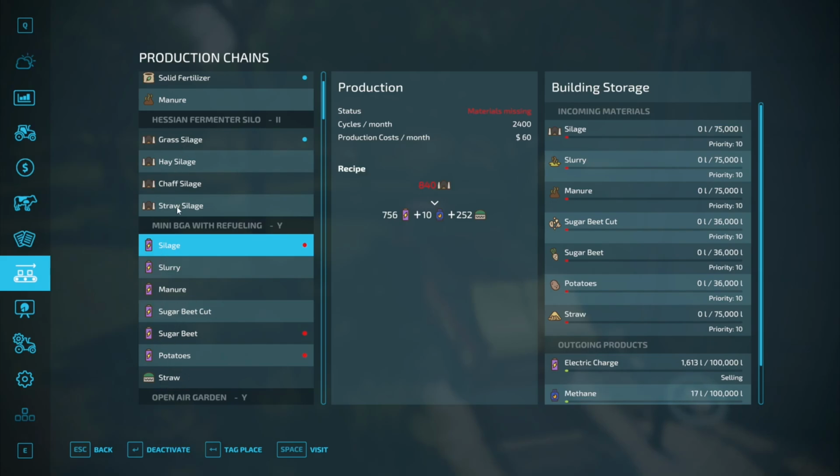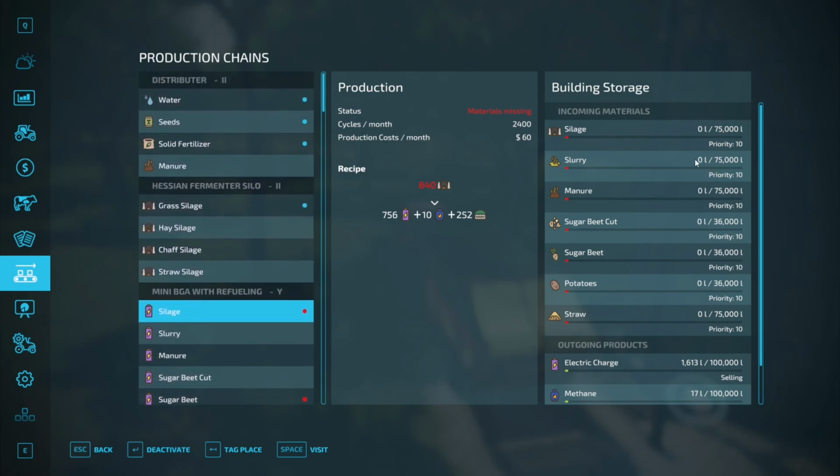So what we're going to do is we're going to put our straw in the fermenter. We'll make more silage and we'll just send that over to the BGA. And then we'll have a constant supply. I'm pretty sure that we'll get this BGA full of silage and it will never go down past about 50,000 liters because our materials will keep refilling it. So the BGA will never stop and it will always make us money. So, hooray.